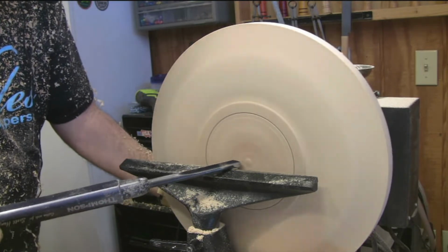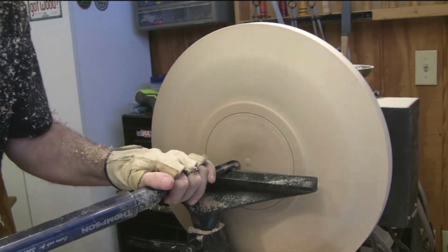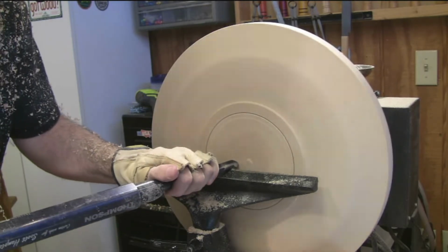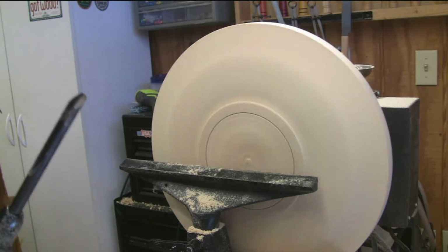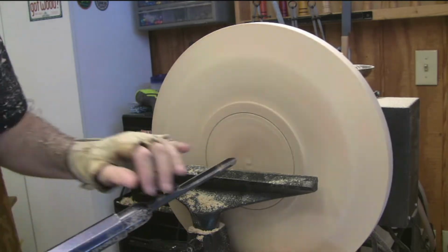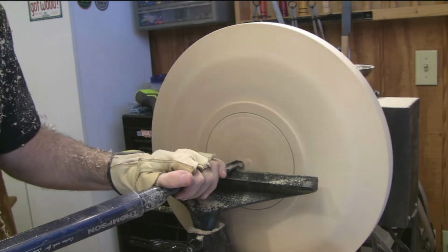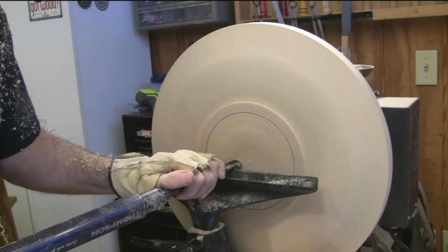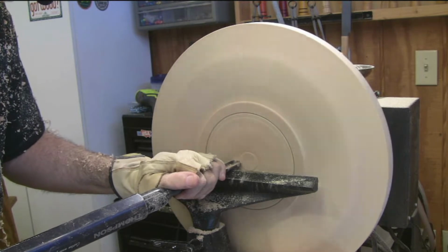This is a 1/2 inch bowl gouge. I'm just going to start right here in the middle, with the flute almost. I need to back up my tailstock or my elbow's going to jam right into that live center there. The tool's at about 45 degrees, and I'm just going to ease it in and work my way out as I go.